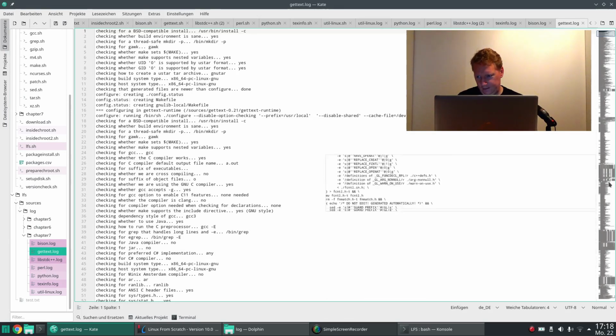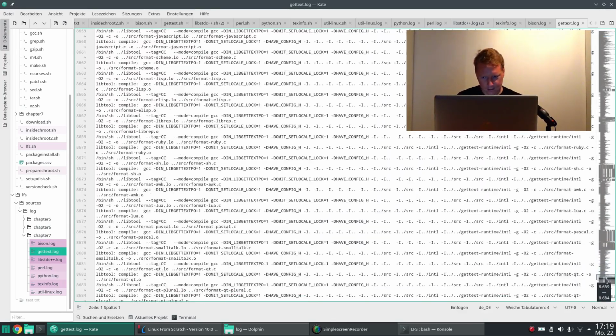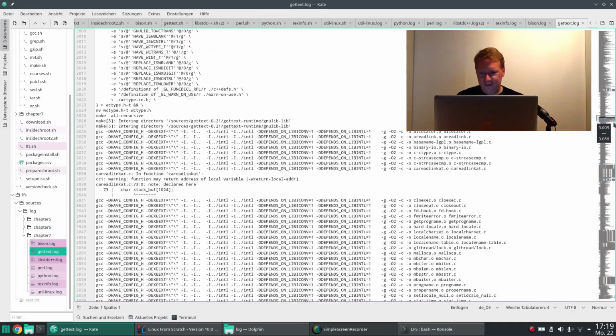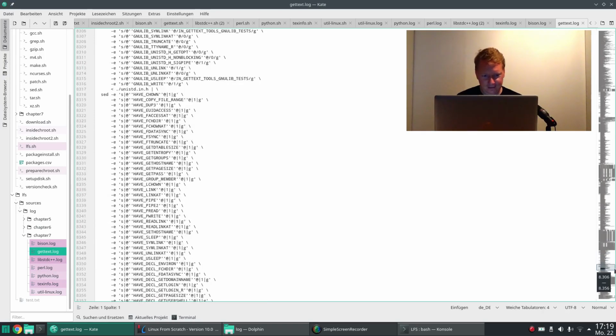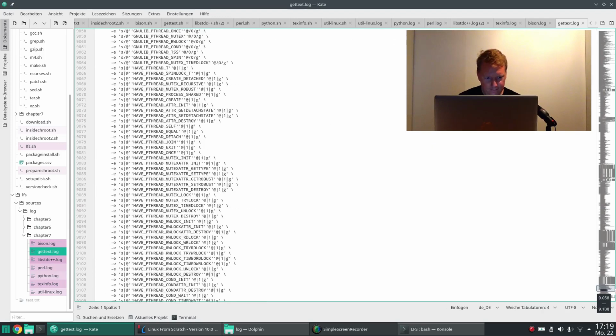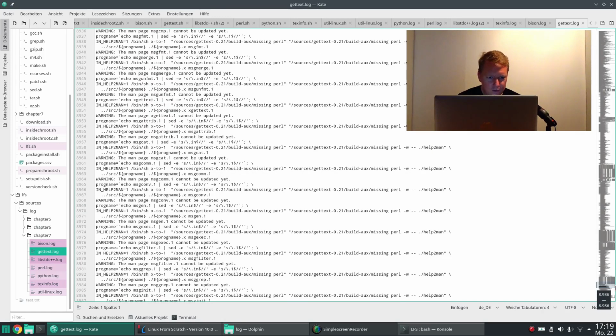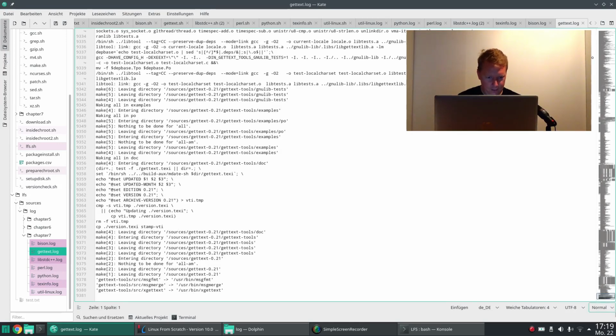So a long log, as you can see here on the right. The long log file sounds like most of it worked well. Okay, some warnings here. Make leaving directory, make leaving directory, make leaving directory. That sounds good normally.